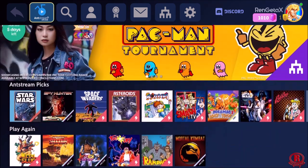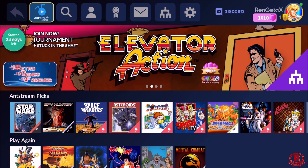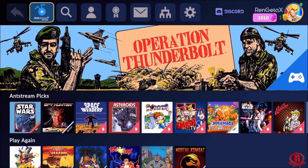I think it's amazing to have, especially with all the features. I didn't know it was gonna have all these features. I thought it'd just be like, you know, you got your selection of games, that's it. It has online tournaments, it has leaderboards, it has challenges, it has achievements. It's just a lot that came with it, and 1200 plus games, man, that was a lot. They weren't lying about that. And it just plays perfectly.